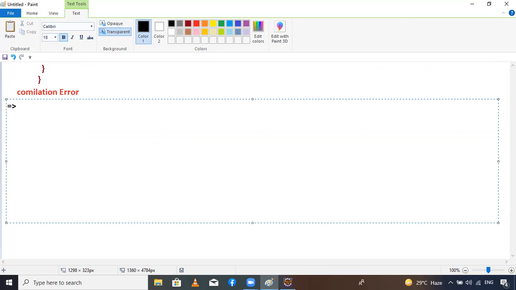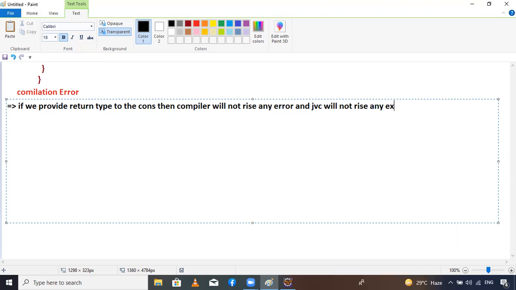So now next point is, if we provide a return type to the constructor, then the compiler will not raise any error. JVM will not raise any exception.